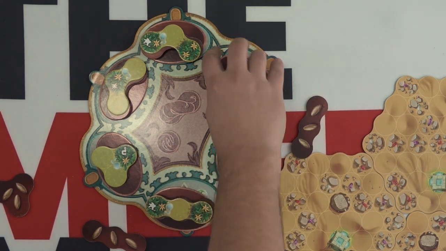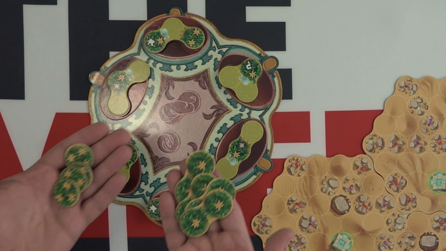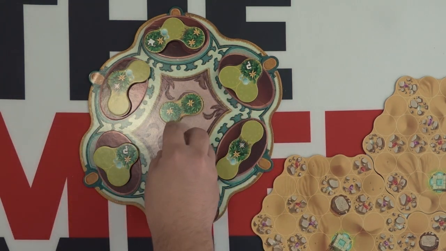In a three-player game, remove the bottom tile of each stack. In a two-player game, remove the bottom two tiles from each pile. The blooming tokens are the single and double tiles. Place these in the center of the carpet board.